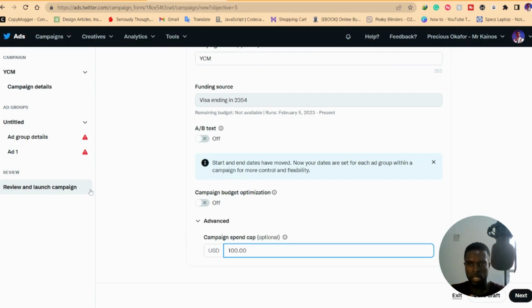While in your ad group, you set the targeting options. Who are your target audience? Who do you want to see your ads? Those are the things you set in your ad groups. And your ad is the creative, which is what people engage with on their feed. So it's the image, text, the tweet you use, or the video you use. Anything people engage with in the ad is called your ad. It's the ad creative. So we are done with the campaign settings, and now we are in ad groups.